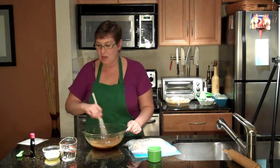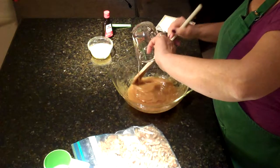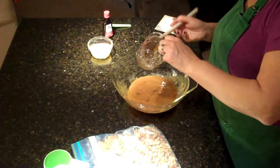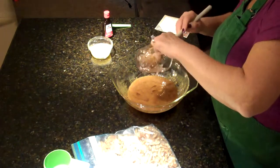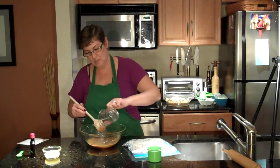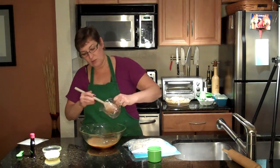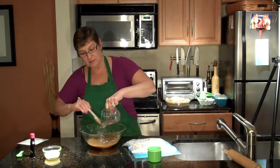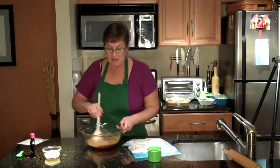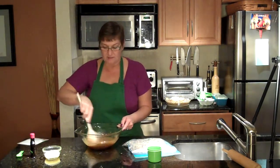That's up to you. Next I'm going to add 2/3 of a cup of corn syrup. Sorry about that. It's 2/3 of a cup, not a half. And just give it some help in getting out. If for some reason you don't have any light corn syrup, I already have used the darker corn syrup. It just makes the filling a little darker in color once it's cooked. It really doesn't have much of a taste difference.